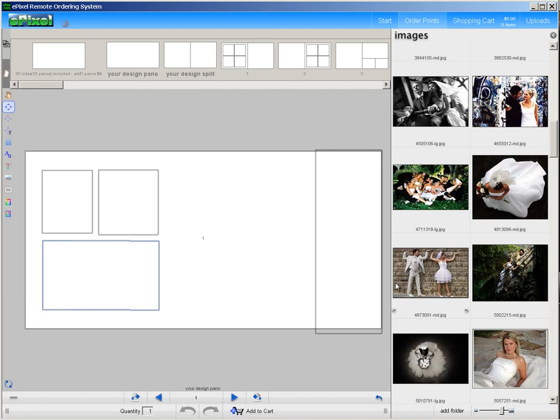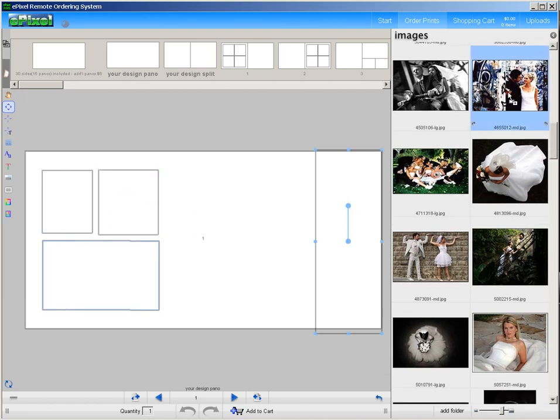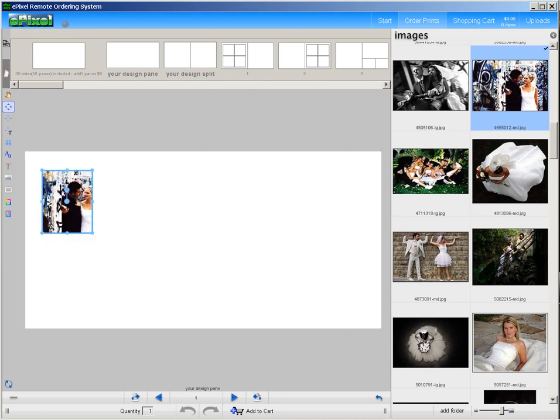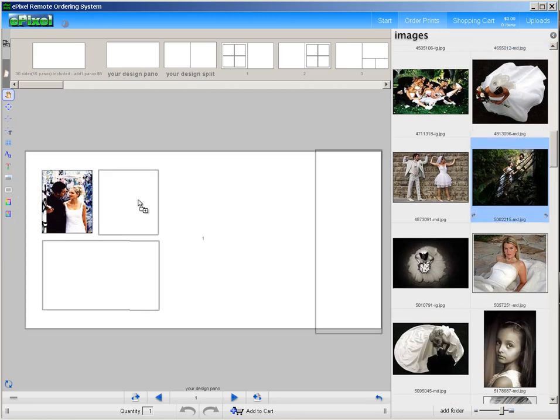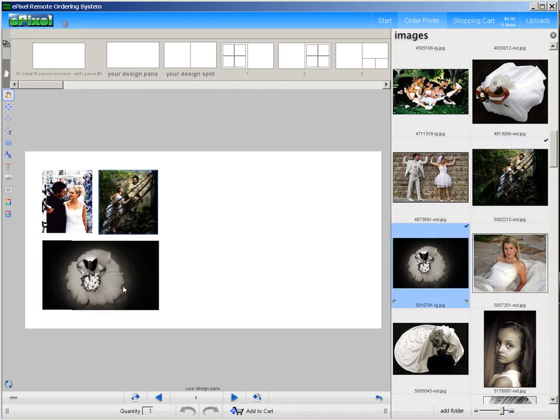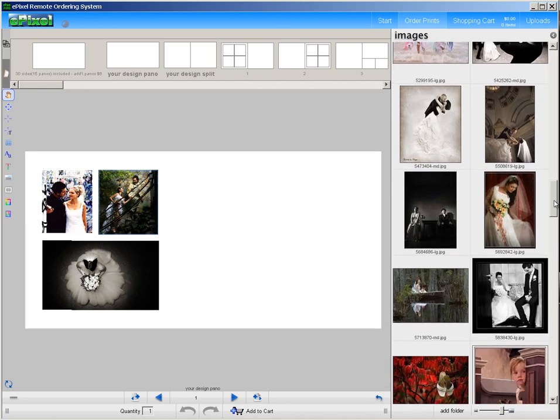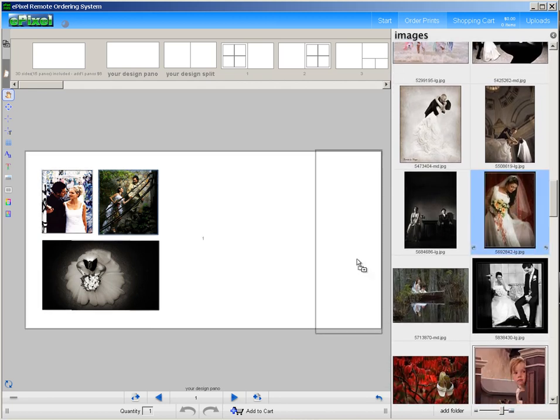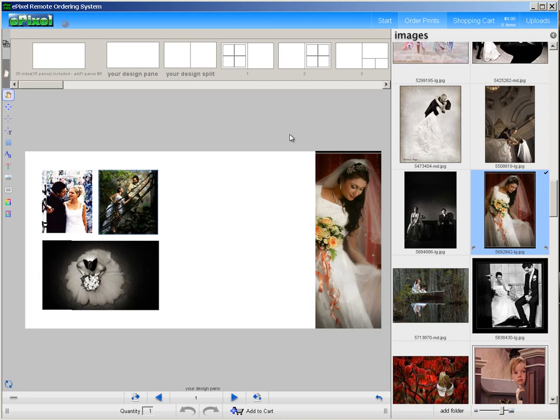So, for instance, for these two vertical images, I may choose this and just go back to the hand to be able to move the image within it. There we go. And maybe this. Zoom in a little bit. And that could be interesting there. And we have one vertical image to go here. So I'll look for something right there, and maybe this will work. Yeah, I think that'll work fine.